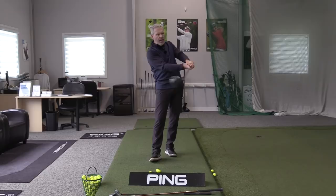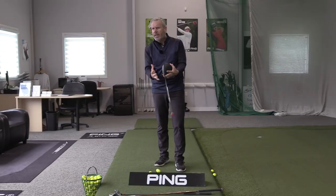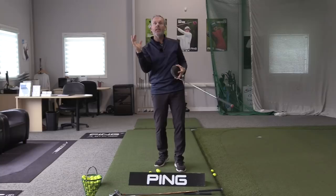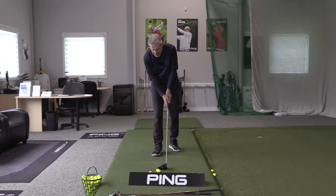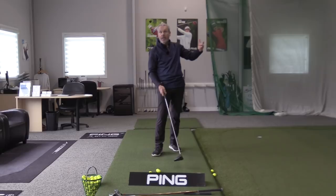And also the other thing that I want you to understand is what makes a wood more forgiving is they make a bulge on the face. The face is rounded off, it's not square. Center of mass is further back here and the gear effect is a lot more severe with the woods. So what ends up happening is you're trying to square up a club face that looks too open. And as you're trying to square the club face that looks too open, well, invariably you close it too much and then you end up hooking it too much. So be aware of that.